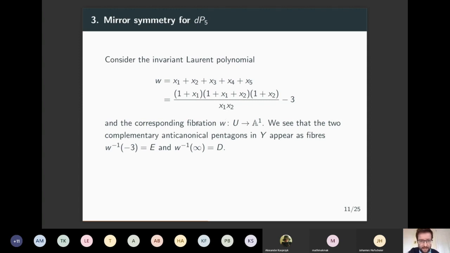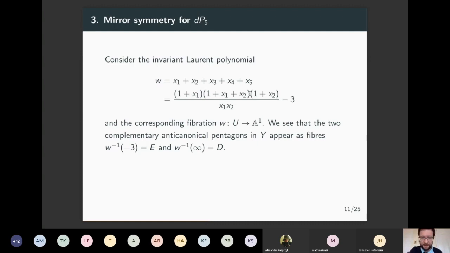And what I should do is consider a fibration. I can look at the map from U to A1, which is just given by this Laurent polynomial. So I just evaluate this Laurent polynomial at a point, just in terms of these coordinates. And because of this expression on the bottom row here, when W is equal to -3, the fiber of this fibration has to degenerate because this polynomial here is reducible, and so the fiber splits up into several components.